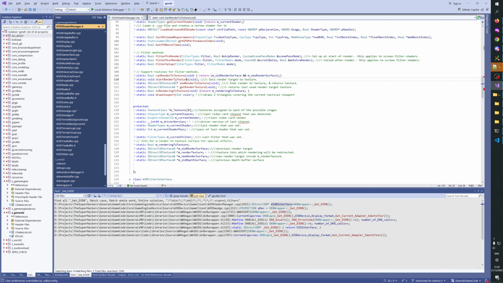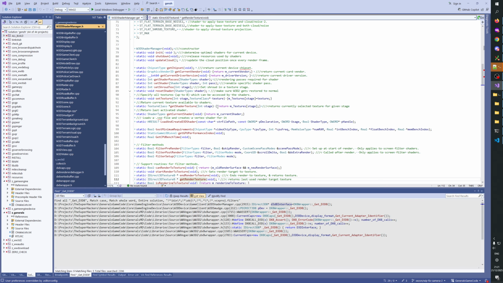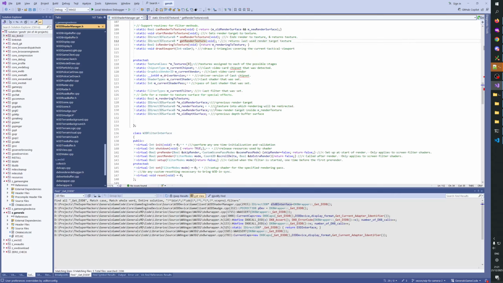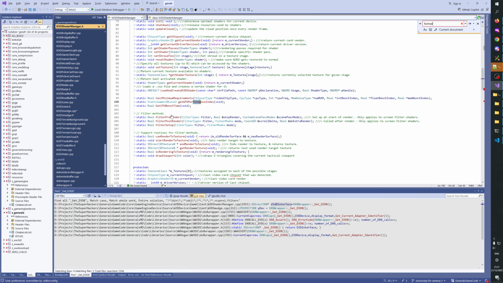Okay, how do we get the render texture? How do we get the texture formats? I don't know.